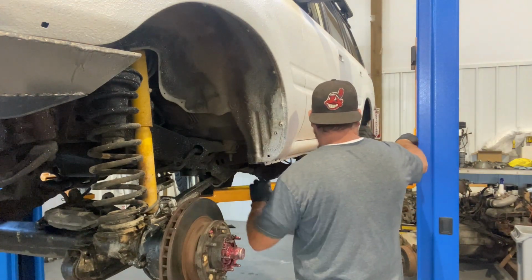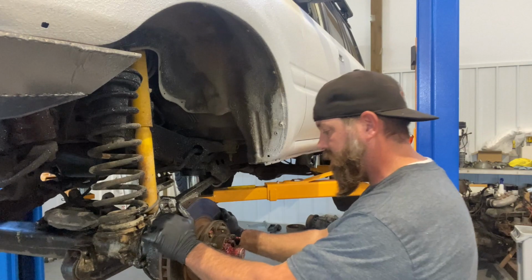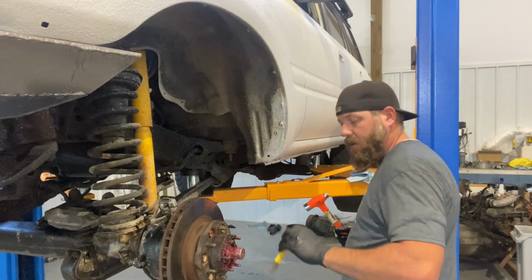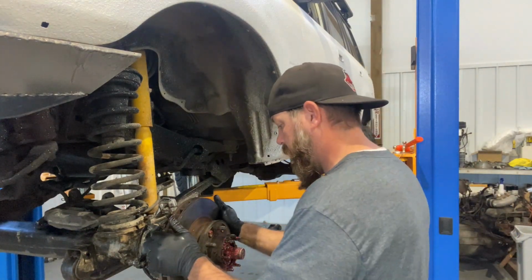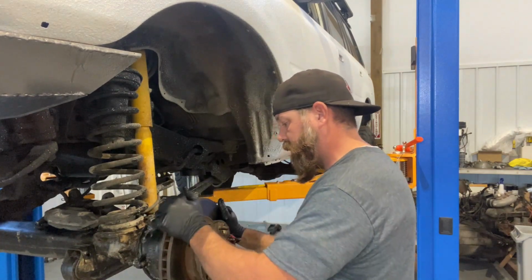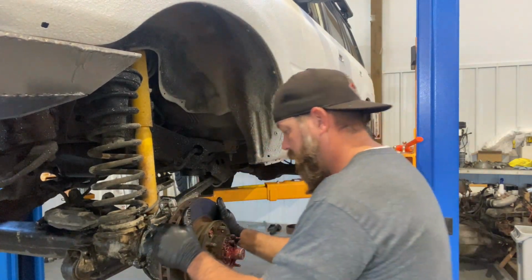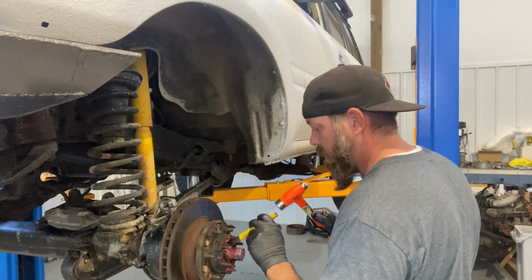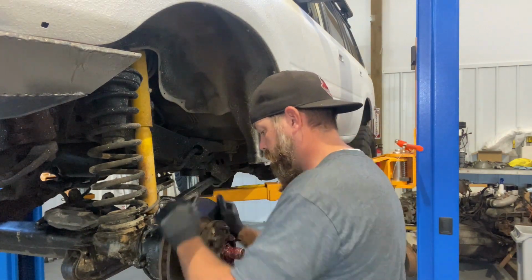All right, as you're tightening this up, you just want to make sure that you still can turn it. I like to push in and out on it to see how much play there is. If it's still moving in and out quite a bit, then I like to keep on going with tightening up the hub. You want some play in it, but not much. Okay, now I can't do that, and this feels pretty good. So give it a few turns forward and back to make sure everything's getting seated, in and out. And give it one more little tap. See how it feels. That feels about right.